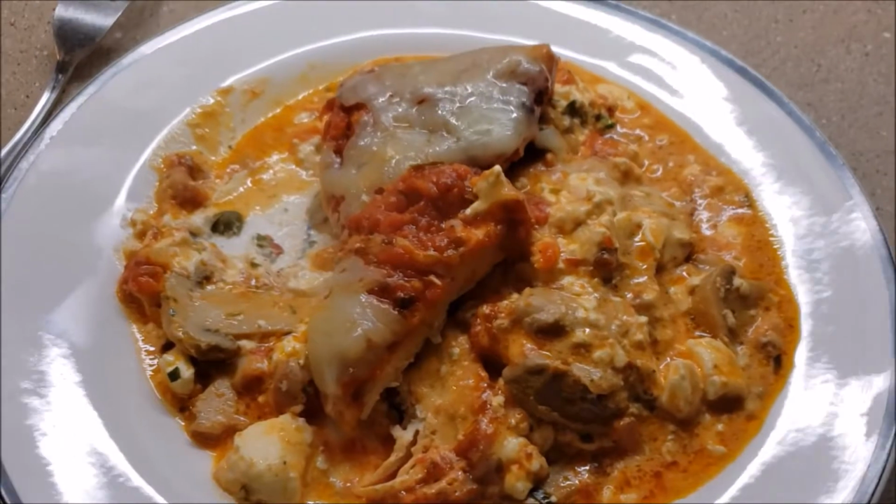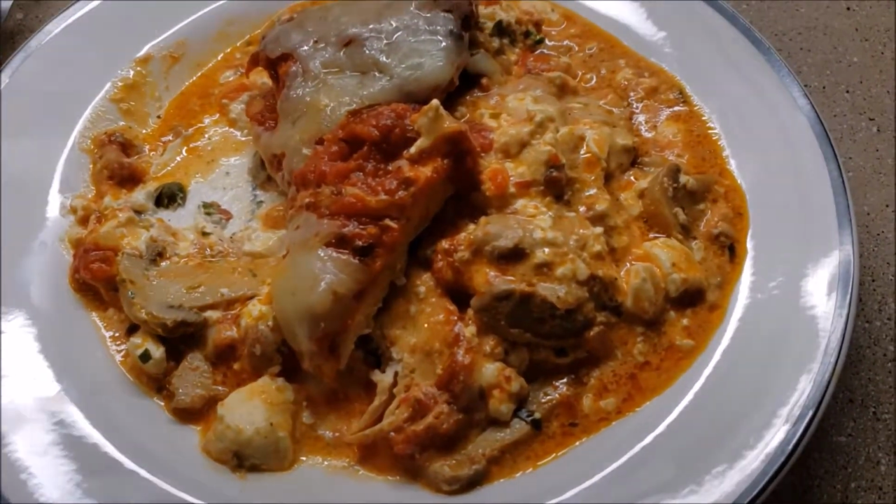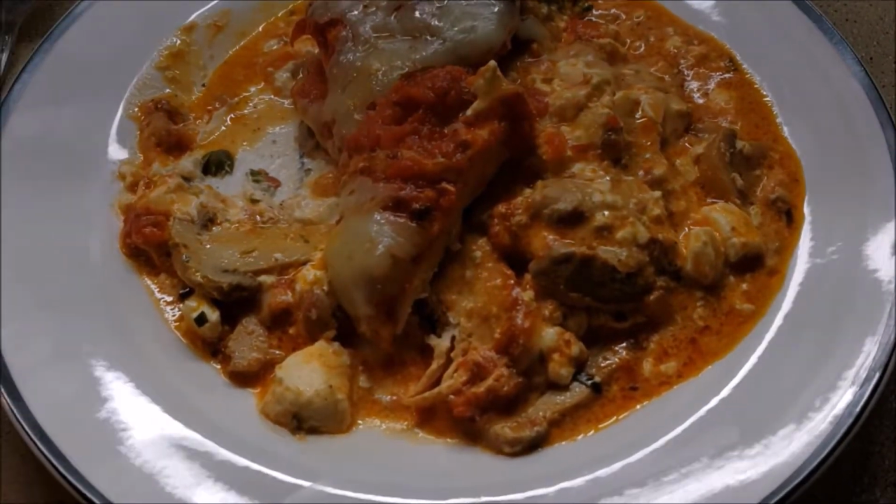There you go, guys. That is it. That's Doc's chicken lasagna, for lack of a better word.